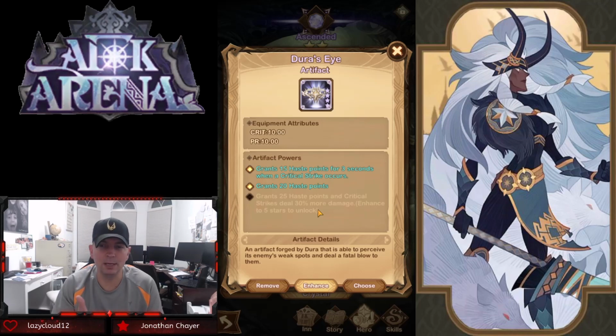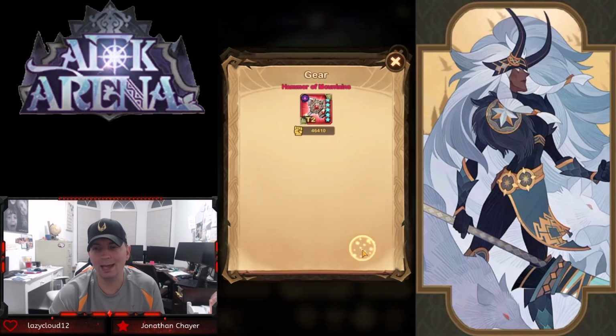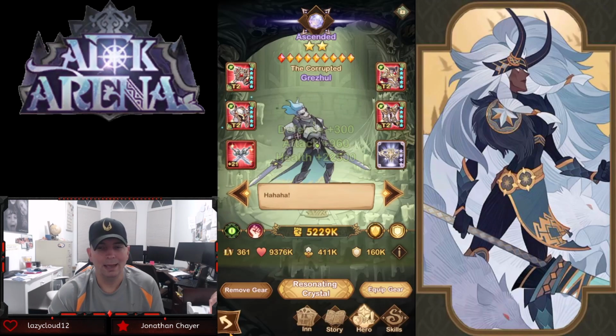You can stack them if you've got a battle for 1:30. It will actually stack the minions that he has. So Grez will be the other hero that we're looking at. Make sure we go ahead and gear him out here to use him in the campaign.